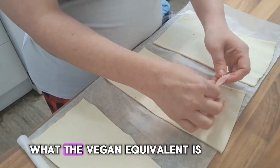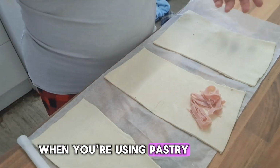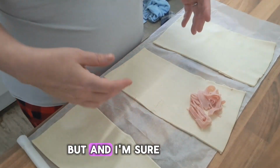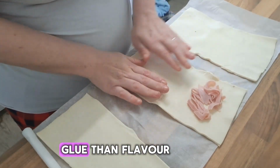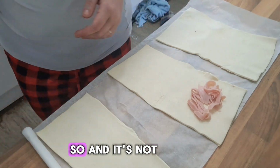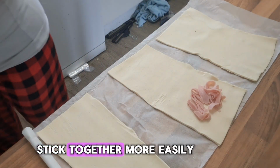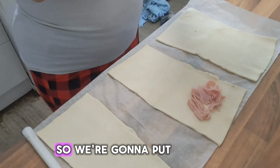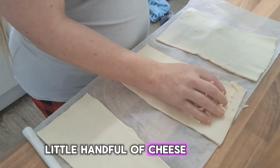I don't know what the vegan equivalent is when you're using pastry, and maybe you can tell me in the comments so that I know for future videos, but I'm sure there is a vegan equivalent, but we're using the egg more as glue than flavour, so it's not strictly necessary either. It just makes it stick together more easily. But first we're going to finish building it, so we're going to put some ham in there. I'm going to put a little handful of cheese in there.